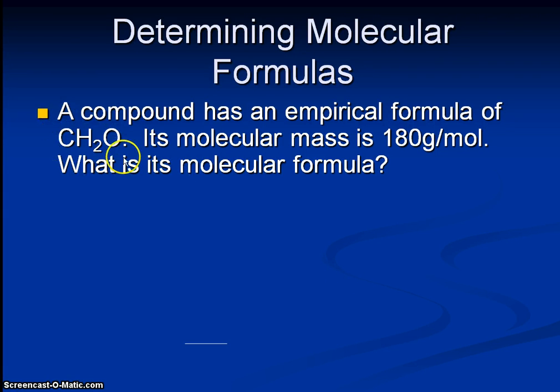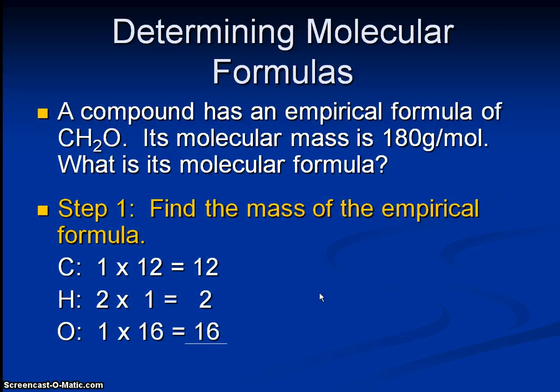And basically what we want to do is compare the simplest formula to the actual. But you can't compare a formula to a number, so the first thing is to add up the mass of the simplest so that we have two numbers. So you have 1 carbon, 2 hydrogens, and 1 oxygen. Use the masses on the periodic table and you should get 30. And you can probably see that the real compound is 180, the simplest is 30.